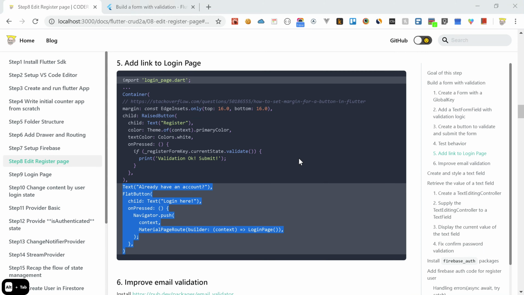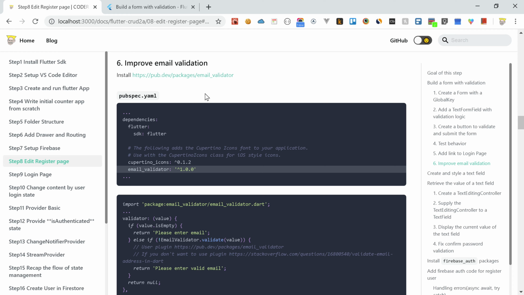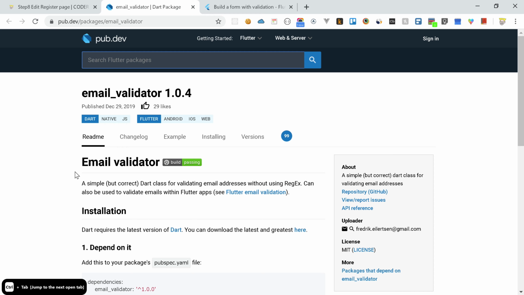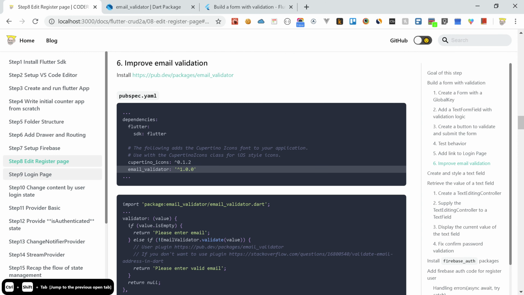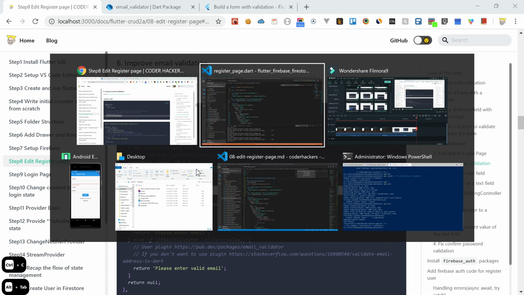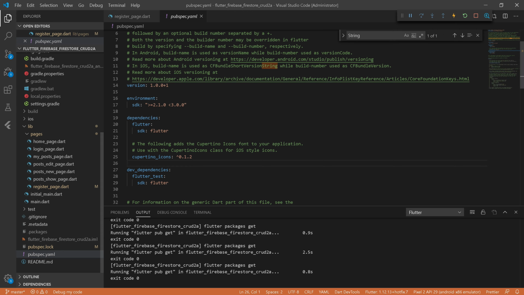Okay, so let's go back to my document and go to number 6. Number 6, improve email validation. In this section, we will improve email validation by using this package. This is a package for email validation. So let's use this. So go back to the document and copy this line and open the editor and open pubspec.yaml, and under cupertino icons add this and save.